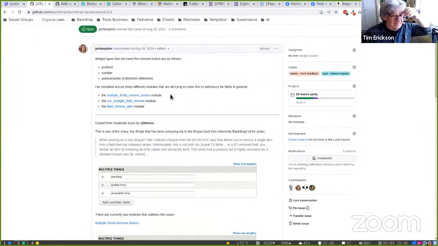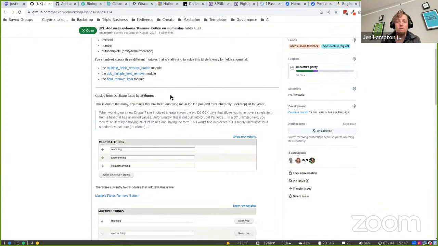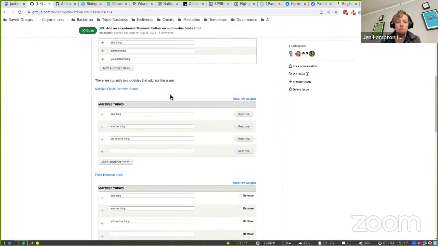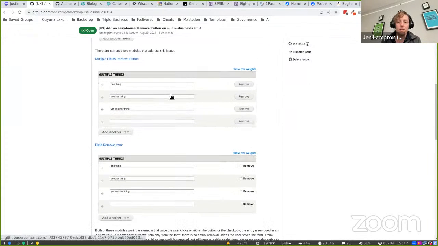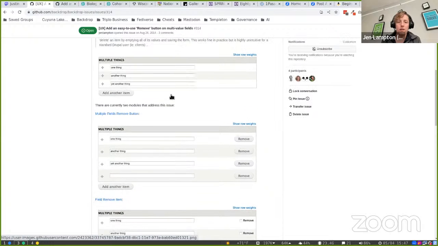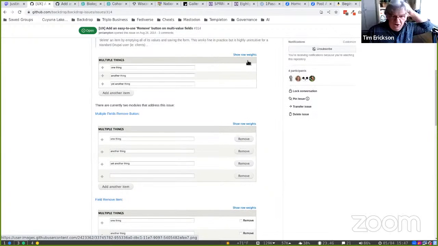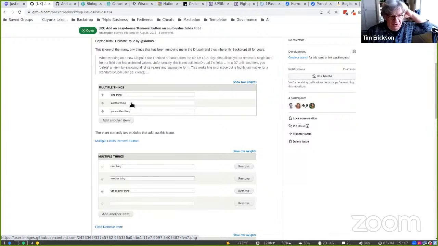But yeah, there's a handful of modules in Drupal that add a remove button onto multiple value fields. And it seems like something that would be sort of a no-brainer for core. And so, yeah, this is just a question about what people would think about it, what it should look like. Okay. So here, the top one is what it currently is, and you can add items, but you can't remove them. I think you can delete the thing and then save the content, right? Yeah, I've run into that before.